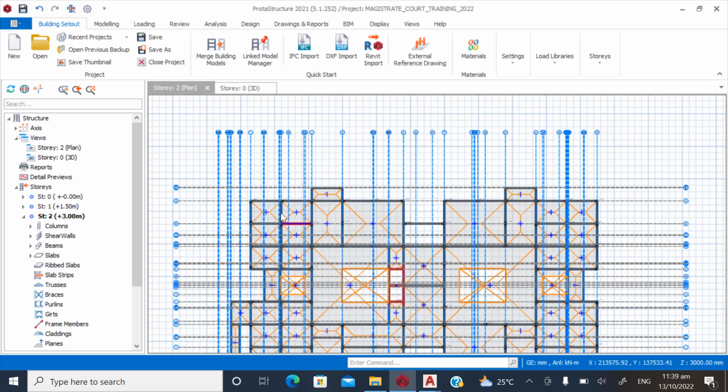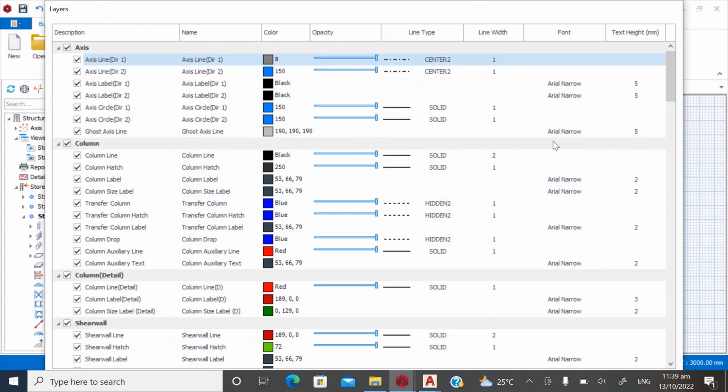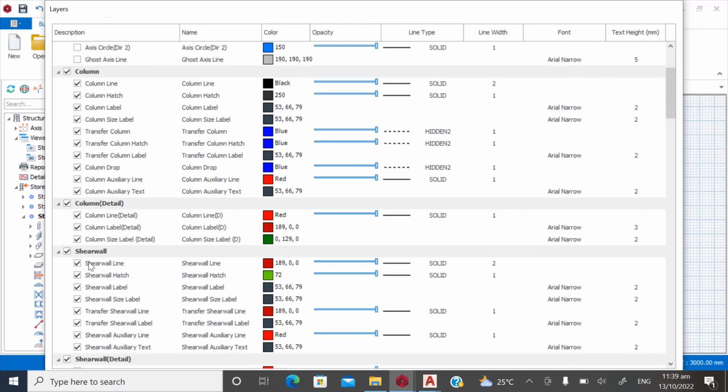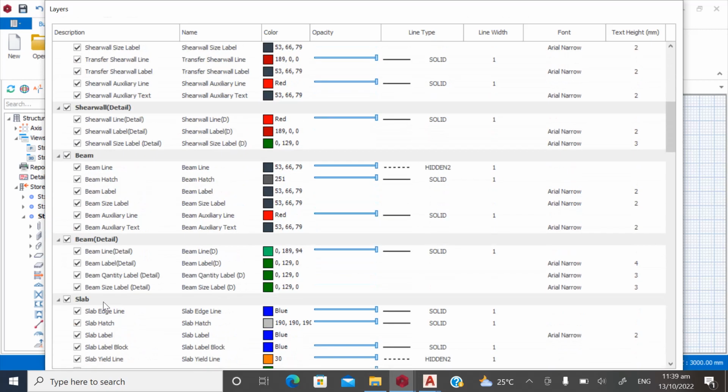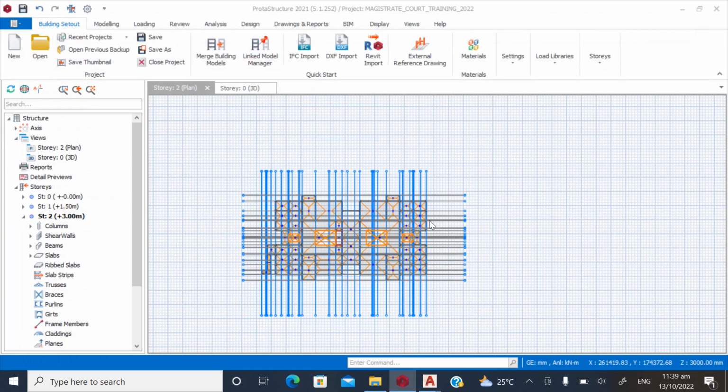So now we can quickly do something. Go to the settings, go to the layers, and uncheck the axis and the slab here.